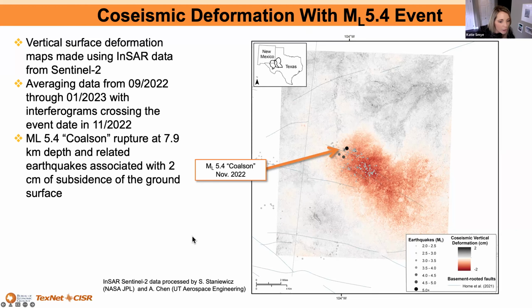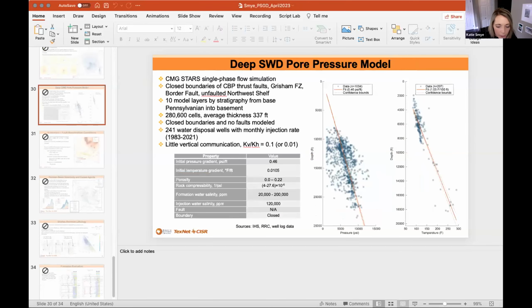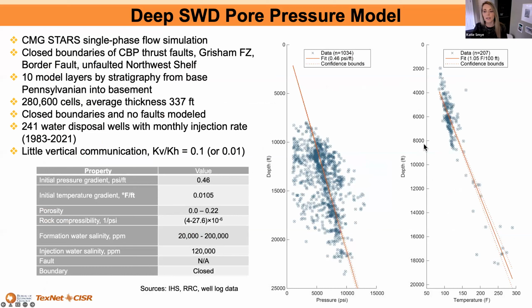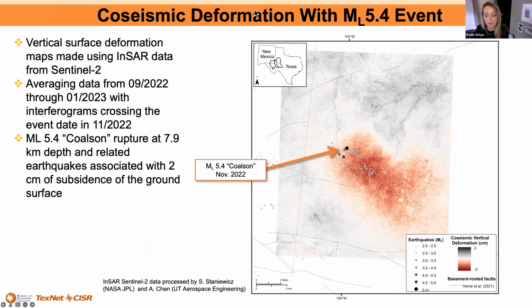I didn't show this, but let me see if I can get to a slide on that here for Elena. Here's an example, if you can see this. Can you see this, Tim? Probably. Of how the initial pressure and temperature in the model were calibrated. And so just lots of data, bottom hole pressure data from existing wells in the basin with a fit to that. In this case, it's 0.46 PSI per foot. This does range; we do these models in every injection area we go into and look at. And so that does vary a bit depending on stratigraphy and basin. I hope that helps. Okay, I'm going to go back here to the Q&A.